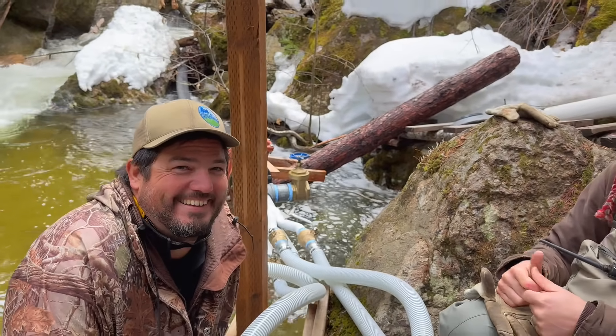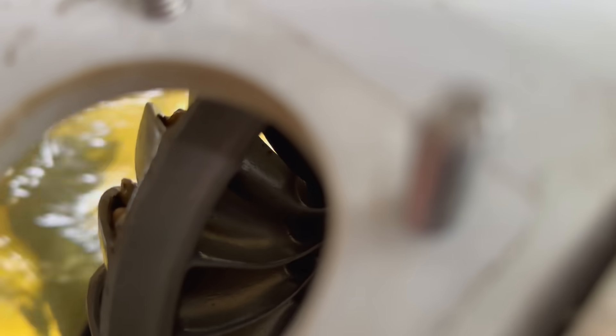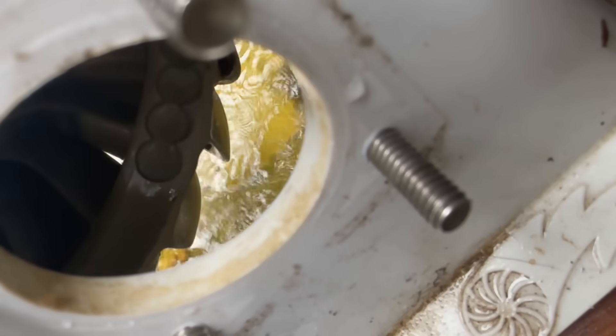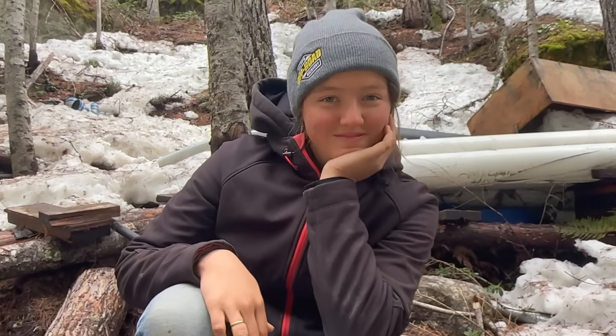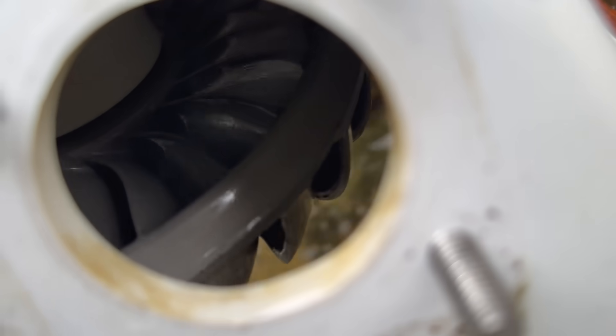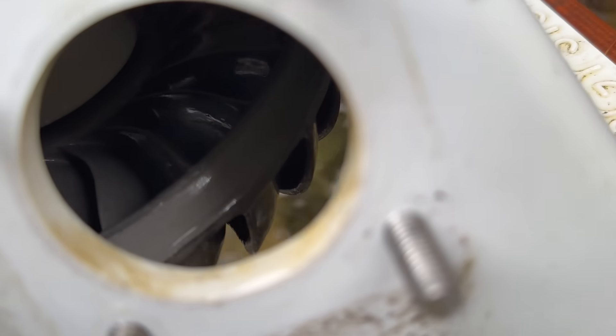We just found a problem. You see the turbine in there? Tell me what you see — right there, and right there, and right there. Almost every single bucket is full of rocks. The turbine has rocks in it — that's killing us, that's killing our turbine. It's not rotating fast. That's a major problem. Presuming we can get these rocks out, this thing is going to be like a rock star when we turn it back on. I think we got her — that's a lot cleaner. We're going to button this thing back up and see what kind of power we get.